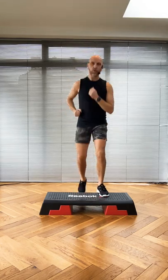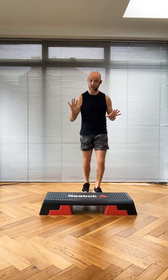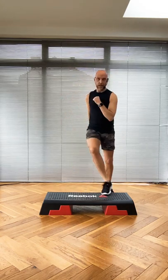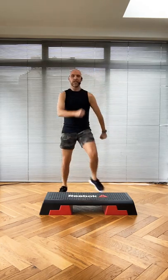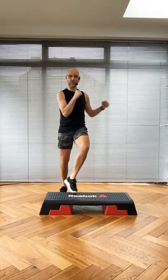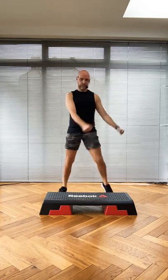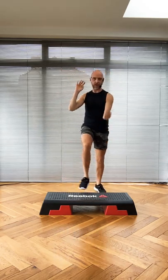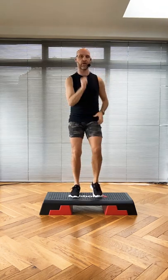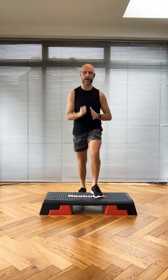Last one. We're going to take a tap the bench, not step up, just a tap. Now give me a little bicep curl as we do that. Excellent. Now give me two arms, both arms. Excellent. So I'm going to take it up for four marches again. Let's go now. Up. One, two, three, four, and down. Two, three, four, again. Excellent.